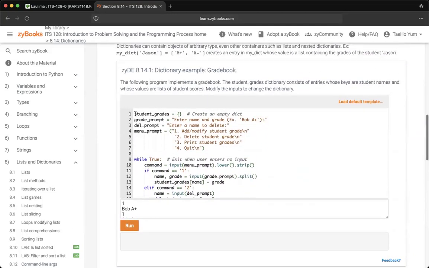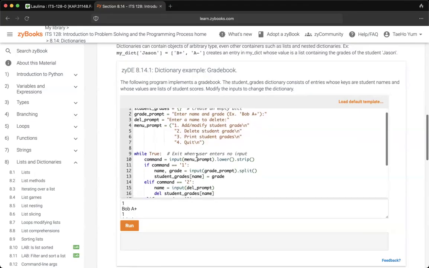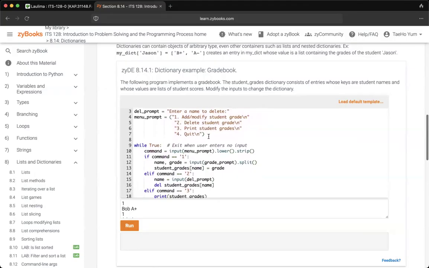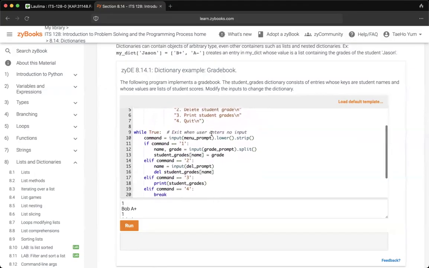Okay, so we start with an empty dictionary. Enter a name and grade. Enter a name to delete. And then a menu item: add, modify, delete, print, and quit.